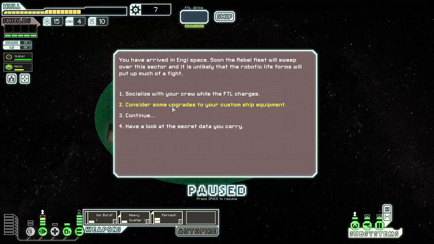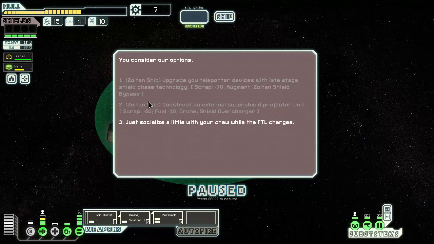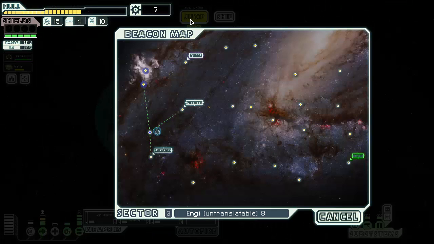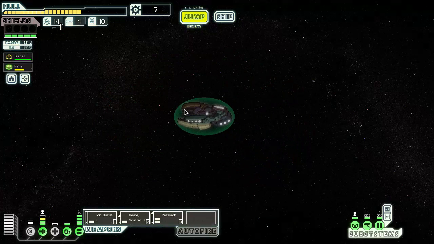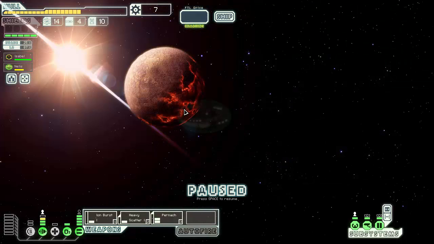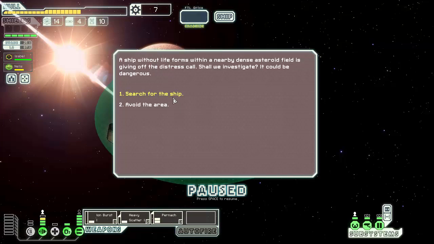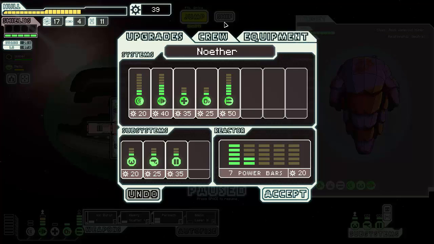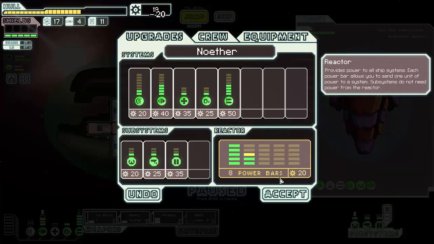Upgrades, what can we do anyway? Greater teleporter device with late stage. We can make a Zoltan shield bypass, external shield projector unit and a shield overcharger. Good stuff we can make then. Basic laser Mark II, and we can get that up for 50.